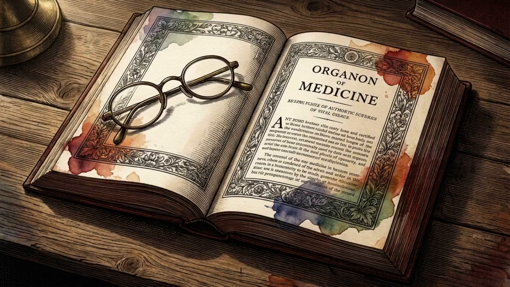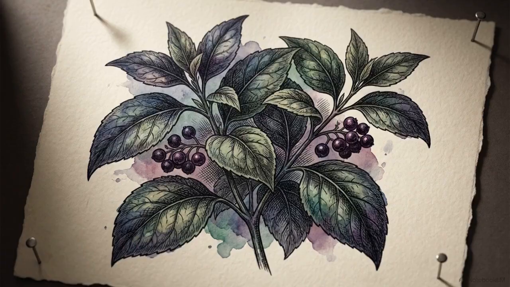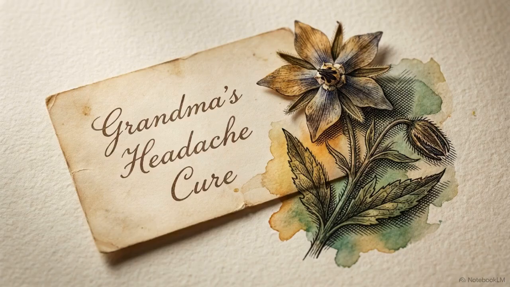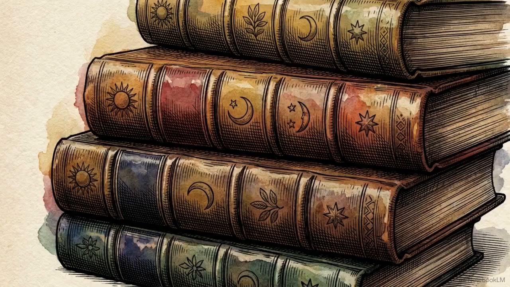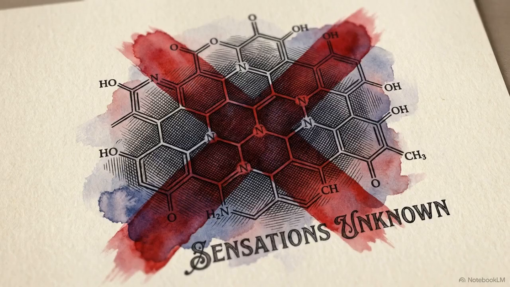In the 19th aphorism of the Organon of Medicine, Samuel Hahnemann establishes a strict requirement for healing. He states that a medicine cures a sick individual exclusively because it possesses the inherent power to alter the state of human health. This means a substance's curative power cannot be inferred from its botanical classification, its traditional folk reputation, or its chemical analysis. Knowing a plant's molecular structure tells you nothing about the specific human sensations it can modify.